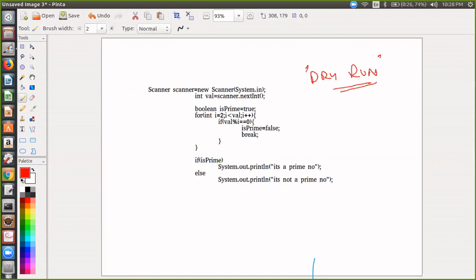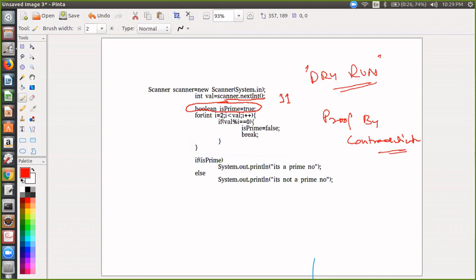So if you see here, what I'm saying, scanner dot nextInt. Let's say somebody is going to enter, let's say, 11. Let's say 11 is the input given by the user. I hope you remember, scanner is used to take a value from the user, isn't it? Yeah. So now what I'm assuming, I told you this is a technique of mathematics. That technique is called proof by contradiction. So what is the contradiction I'm assuming? I don't know whether it's a prime number or not. I blindly assume it is a prime number.